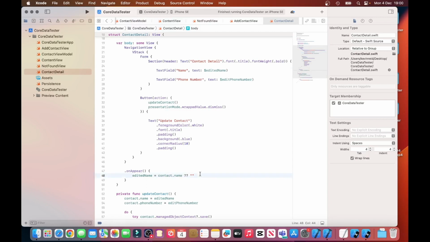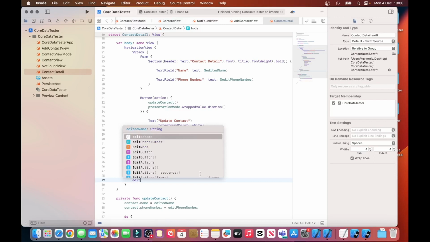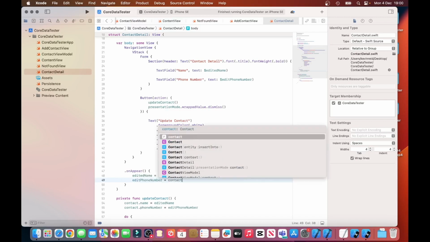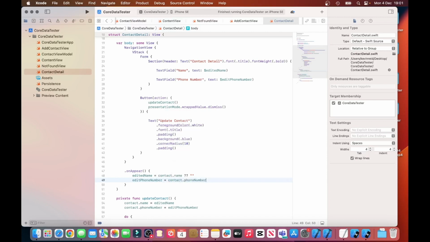And we do the same thing for edited phone number as well. So edited phone number equals contact dot phone number. Safe unwrapping. If it's nil, just assign it with blank space.